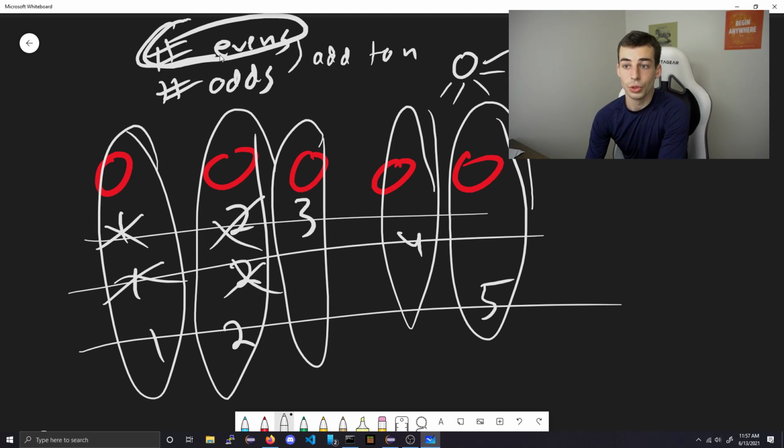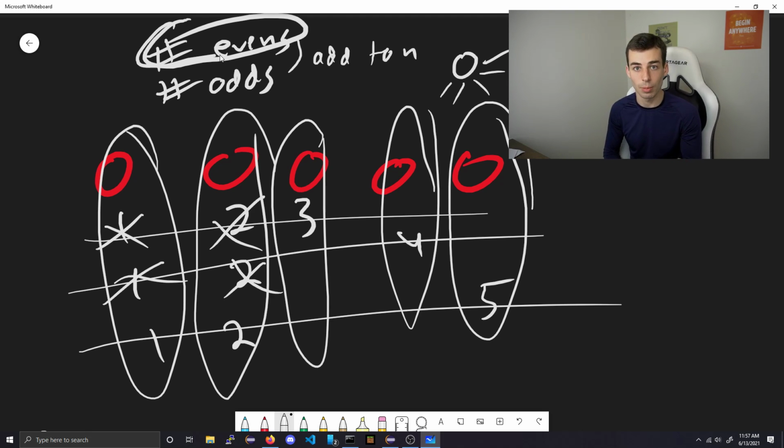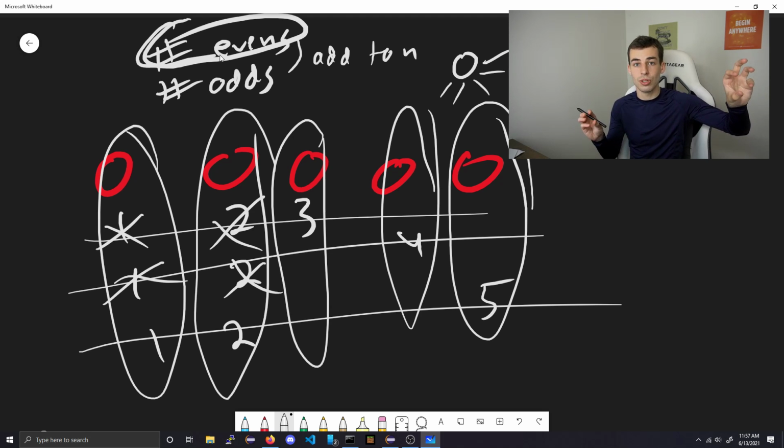So that's the idea. That's what we'll do. We'll make a graph where each node will be some possible DP state. In other words, we have some number of nodes that have been used in an even number of queries, and some number of nodes that have been used in an odd number of queries. Once we have this graph, we find the shortest path from the node where every node has been used an even number of times, to where everything has been used an odd number of times. That shortest path will be the minimum number of queries we need to make every node used an odd number of times. Okay.